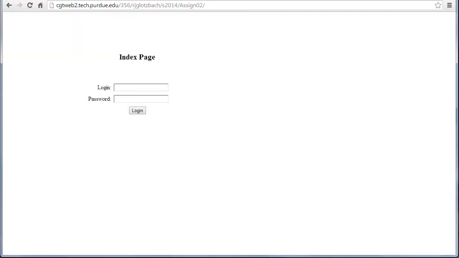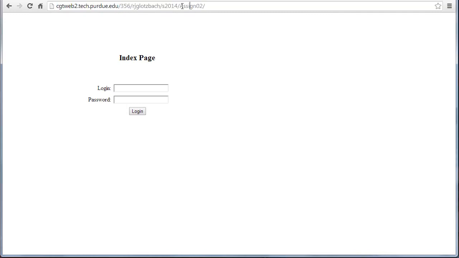And so you can see that I'm on the server. I've navigated to it in the browser. That's another important point. In order for your pages to work in this class, you have to actually navigate to them in the browser. So we've navigated to it. Our index page is loading. I can type index.php after this, and it'll give me the same look.